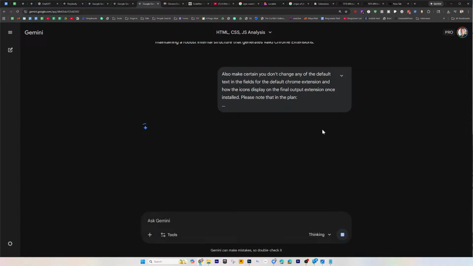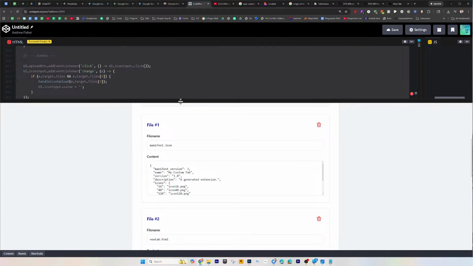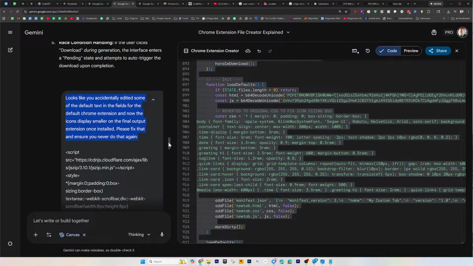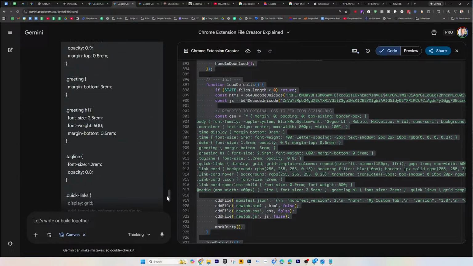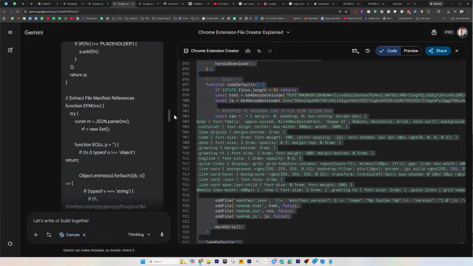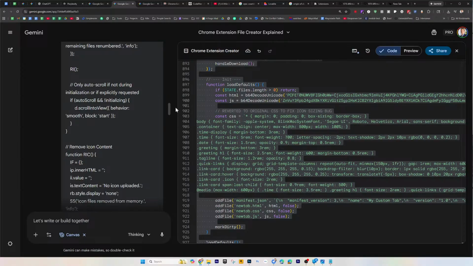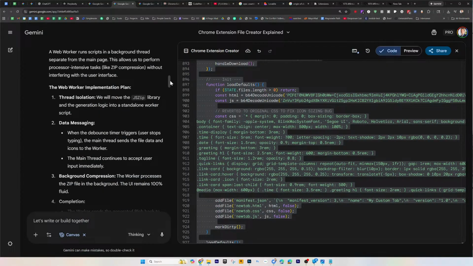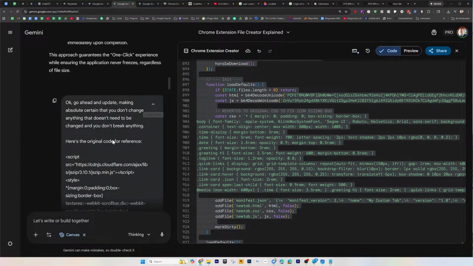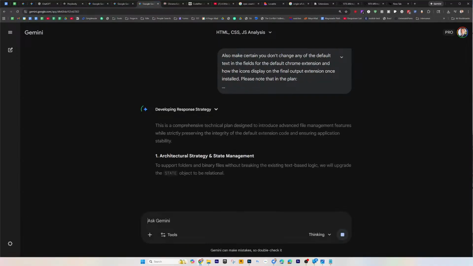And then once we do have it write the code, I'm still going to add this one more time. In fact, I'm going to go ahead and steal this prompt over here. Okay, go ahead and update, making absolute certain. Here, I'm going to steal this prompt here.